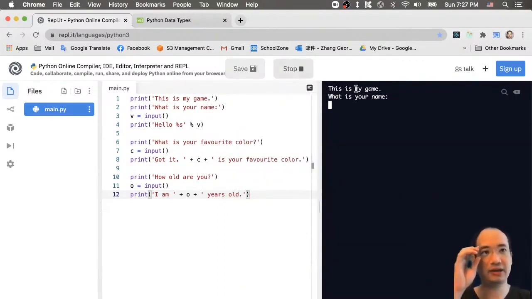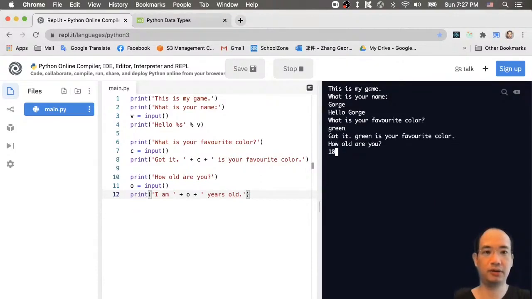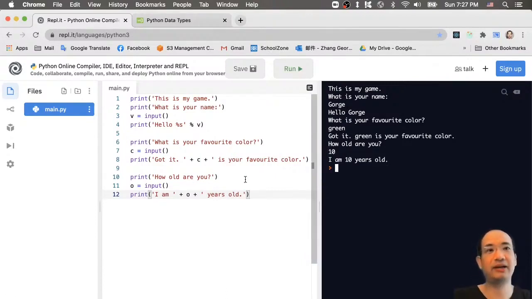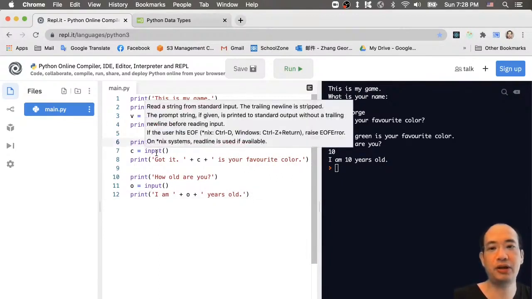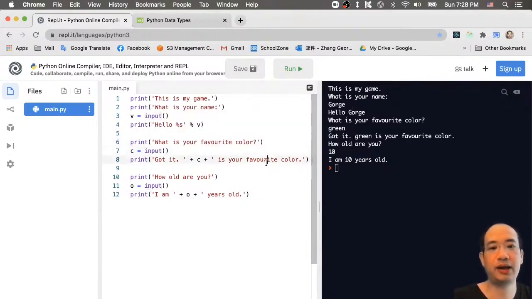Okay, but it's up to you. That's the homework I want you to do: you define some questions, and you have the input, and now you have the output.